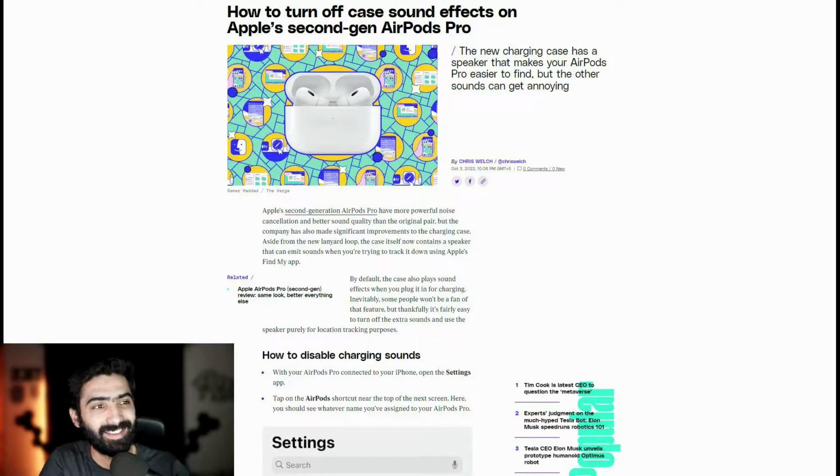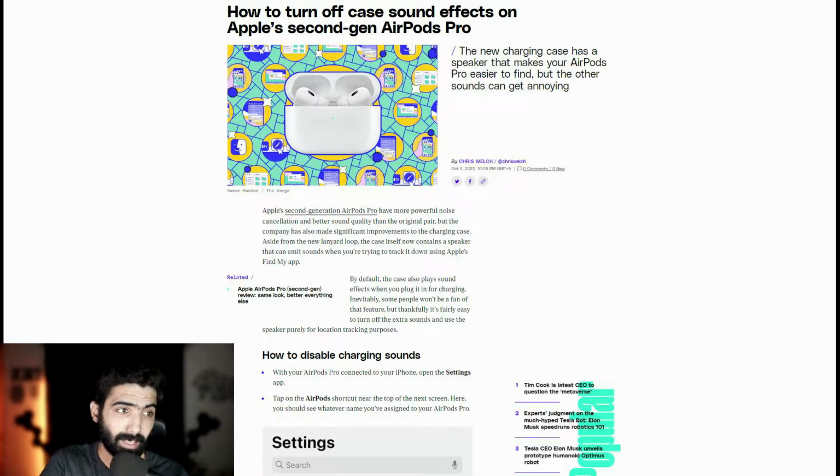Let's jump right in. Apple's 2nd generation AirPods Pro have more powerful noise cancellation and better sound quality than the original pair, but the company has also made a significant improvement to the charging case. Aside from the new lanyard loop, the case now contains a speaker that can emit sounds when you're trying to track it down using Apple's Find My app.